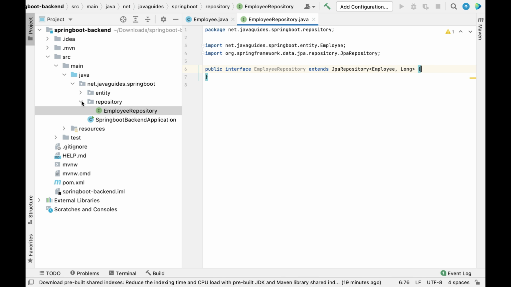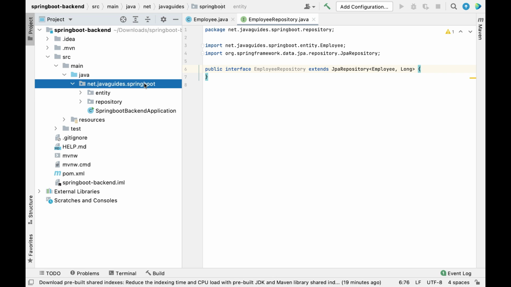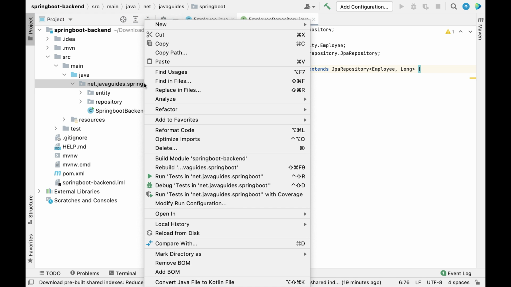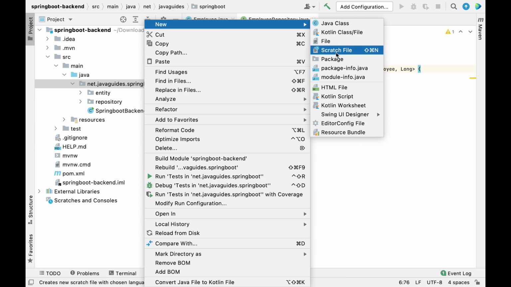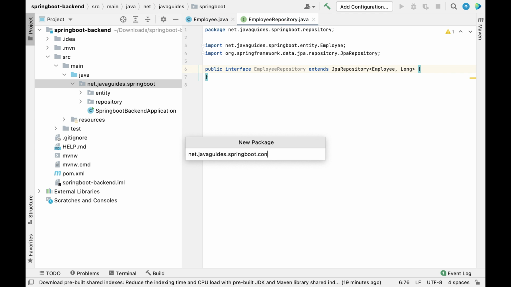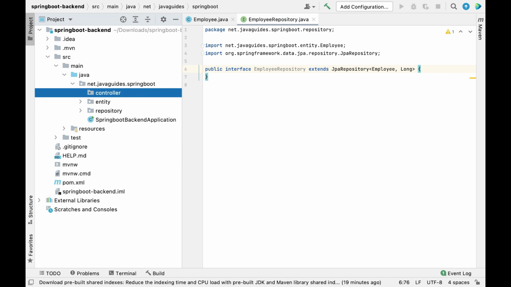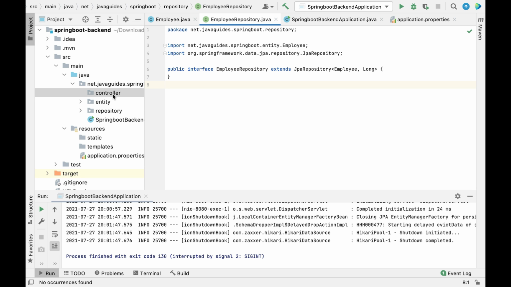Okay, great. Now let's go ahead and create a package, and let's create a controller within that package, and simply develop one REST API. So right click on the main package here, new, and then choose package and give the package name as controller. Now within the controller package we are going to create a class.